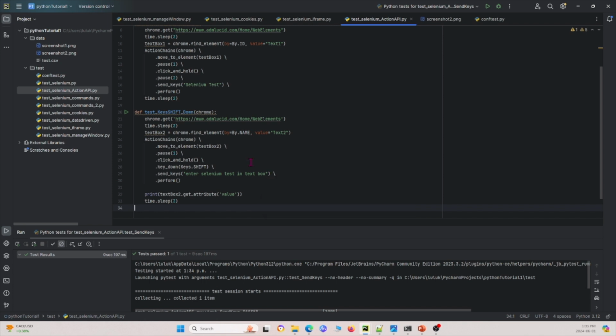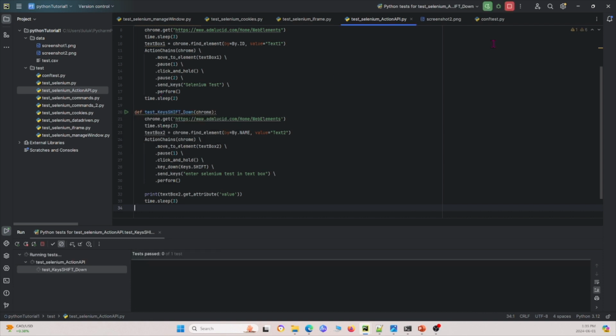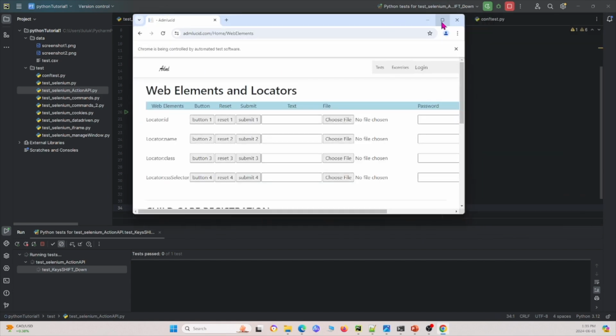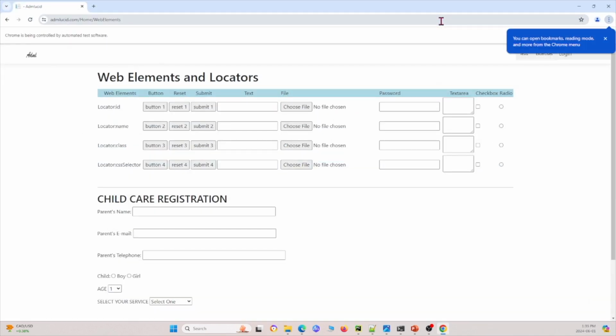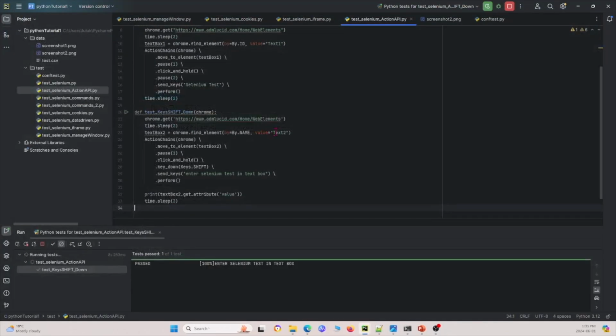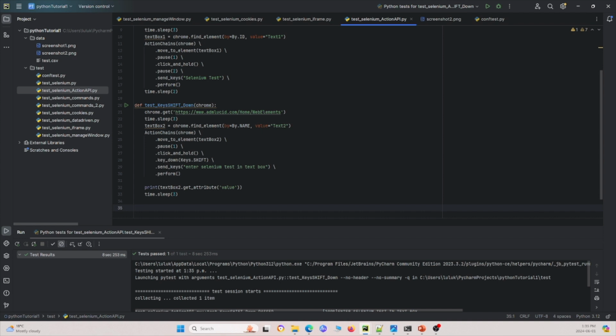And since we're doing this with the shift key down, this should instead be all uppercase now because we're using the shift button. So let me show you how that works. As you see, it all shows up in uppercase right here, despite this being lowercase, because we're using key down shift. Next, I'm going to show you how we can press the shift key down and then release the shift key up. This involves an additional command to lift the shift key up.